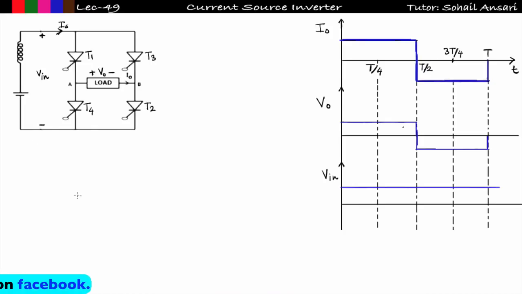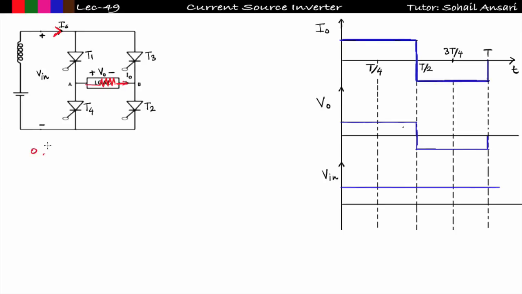Got it? So I am assuming that this is the input current, that is the source current, and it is constant, means it is not depending upon the load. The value of Is will remain as it is. Now let us understand, if I connect the load, that is the purely resistive load, then what is going to happen. So let us try to understand the switching configuration, from where to where T1 T2 is conducting and from where to where T3 T4 is conducting.